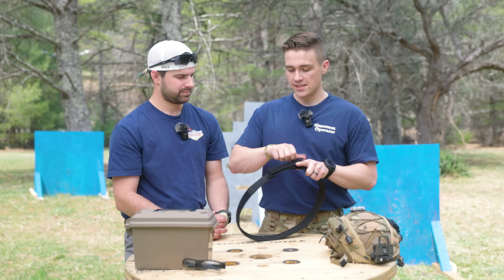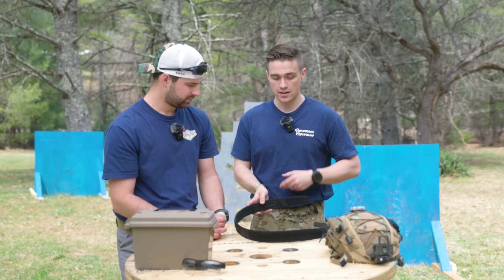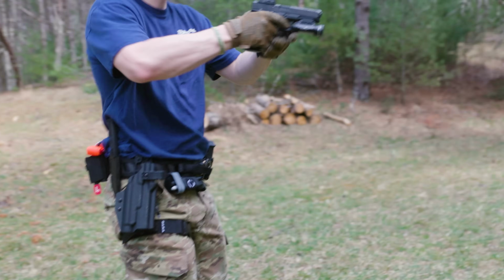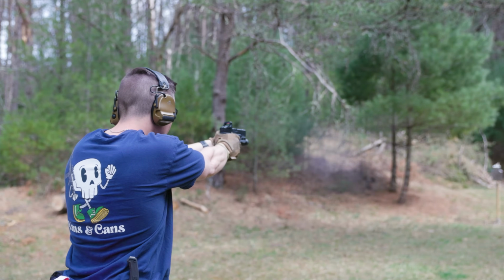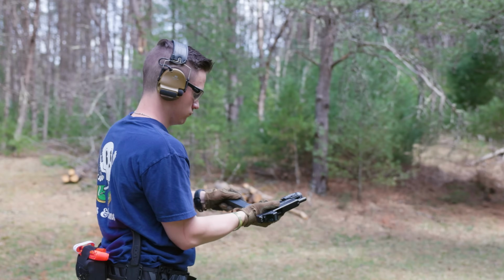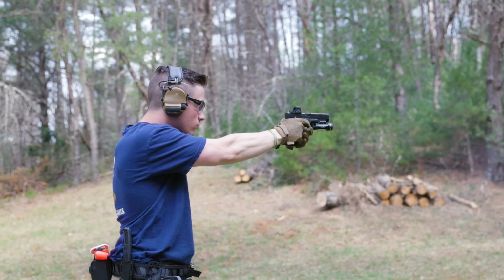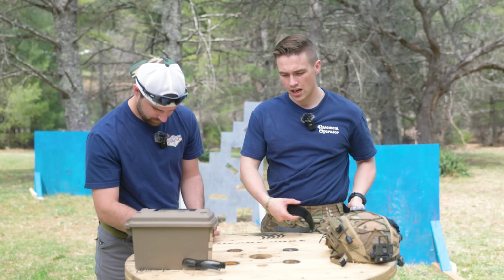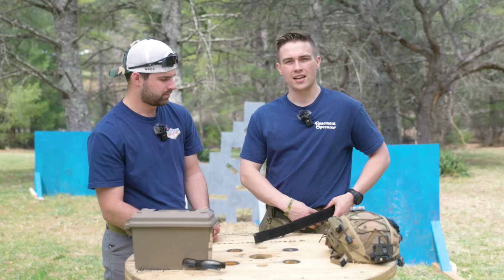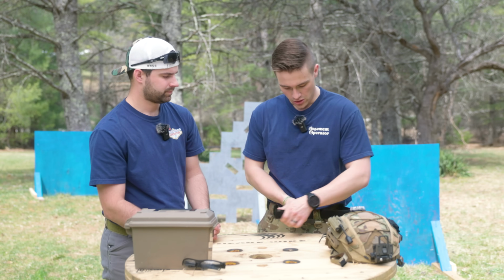But all that being said, for a battle belt setup, I think it is a very usable option, a very good option, and definitely something that's going to be a mainstay. I definitely plan on continuing to wear it. You see a lot of stuff about Agilite, whether it be good or bad. They definitely have a very big place in the market in terms of plate carriers and whatnot, and we were really excited to see what they had to offer with this belt. And we think that they did a very good job at it.